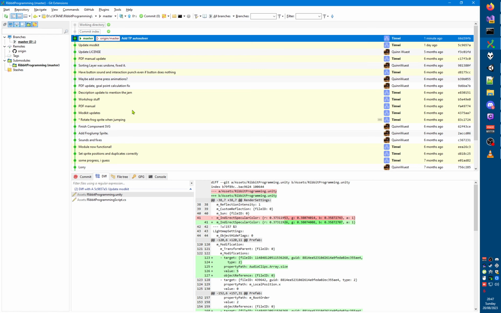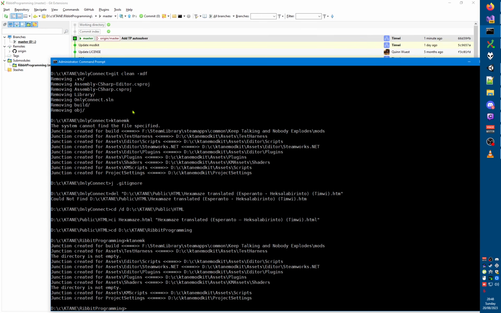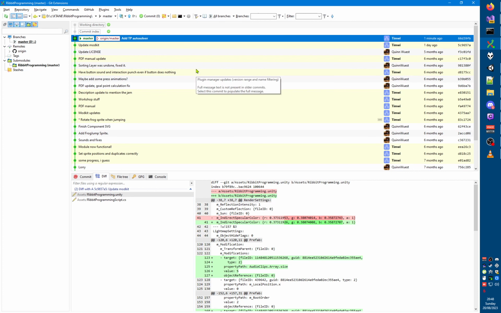And somehow the directory junction got removed, and then Git noticed all of these files as missing, and it saw that as uncommitted changes in the workspace. But then when I aborted the rebase, it reinstated those files, but not the directory junction. So I need to go here and run my little batch file again, and that will restore those directory junctions.